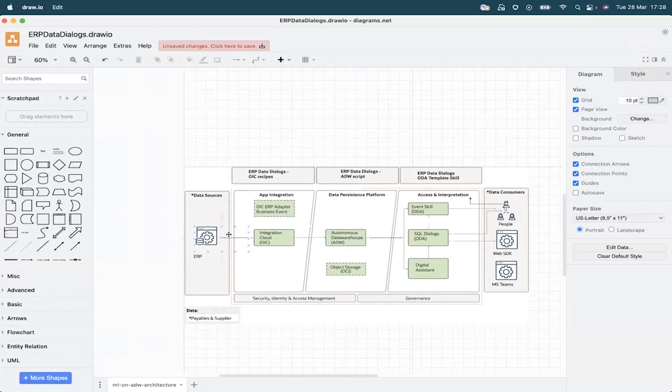So what we did, we used the ERP adapters within Oracle Integration Cloud, which are fantastic because you can get all the changes and put them into an Autonomous Data Warehouse. And then also you have them more logically, right? So you have an API for invoices and you have an API for supplier, for instance, which makes it really easy to then connect it to an Oracle Digital Assistant. So this is how we do it.